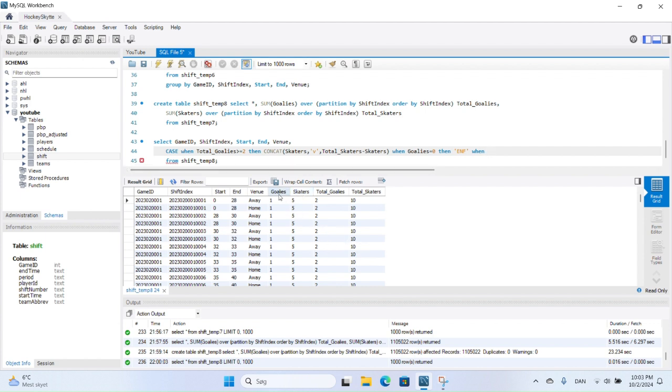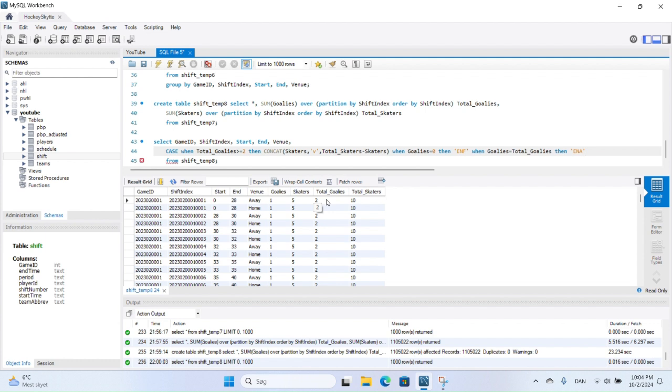So that's the case when the goalies is equal to the total goalies, then the opponent team must by definition have 0 goalies on the ice. So we'll say when goalies equal total goalies, then it's an empty net against situation.